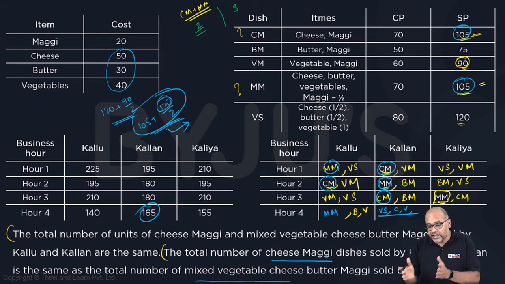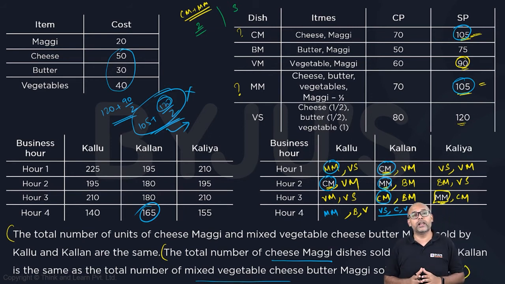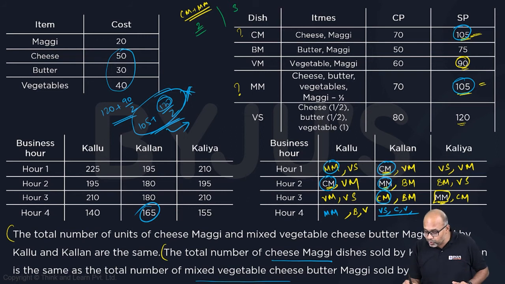So you either increase on both or you don't increase on either of them. You don't increase only on one side. So if I put it as 105 plus 120 by 2, while it is technically possible in terms of the addition, logically we will say it is not possible, because 105 means I am adding one more CM or one more MM into Kallan. That will disrupt the balance between MM and CM for Kallu and Kallan. Therefore, this is not possible and only one possibility exists. And then they will be looking at Kalia. So let's take a look at what is happening for Kalia.